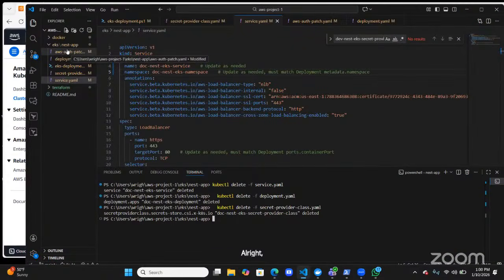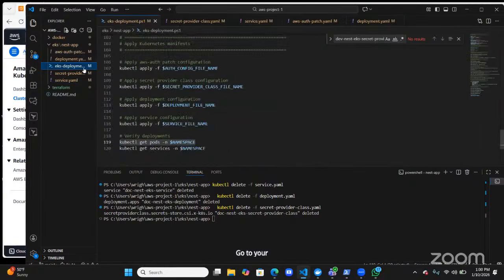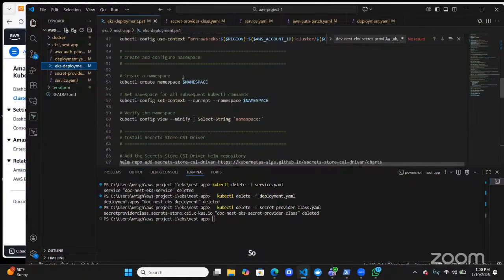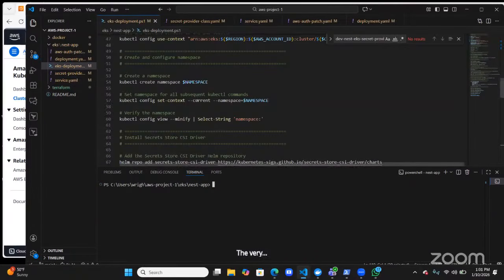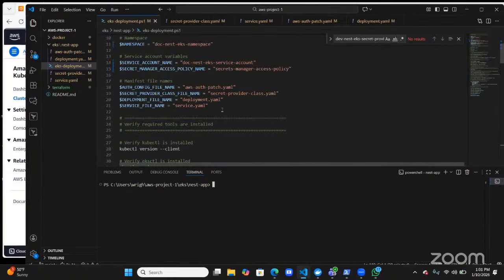Make sure to go to your deployment script. Make sure all those values are correct. It looks correct to me, but the main thing is your secrets manager policy, your namespace, service account, and namespace. Right. So run those environment variables.